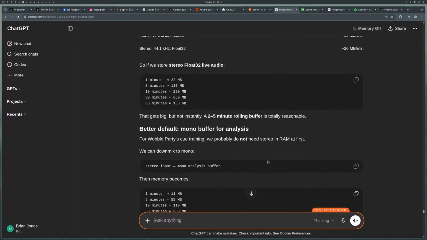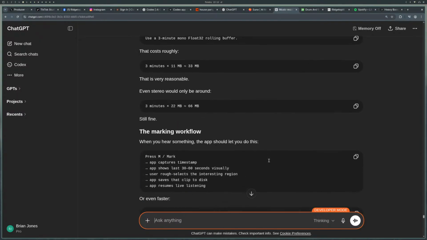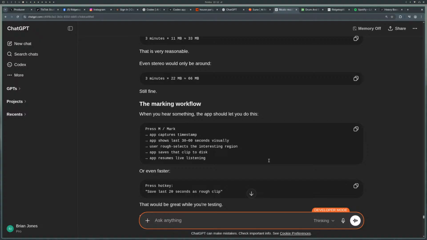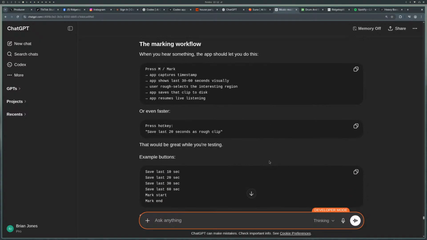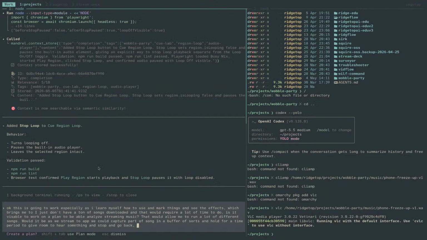All right, so we want to down mix to mono. Now we got all this. So we got our answer. So would it be, as we stream to the app, we could capture part of the song in a buffer. Hold for, let's just go ahead and say what time period to give room to hear.